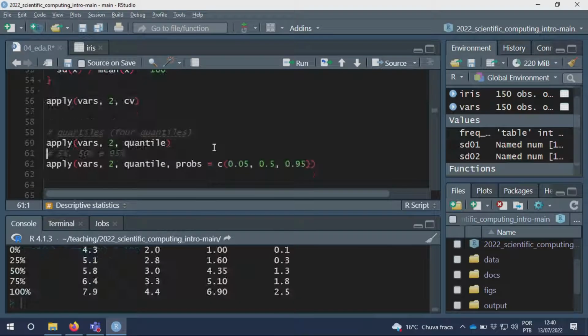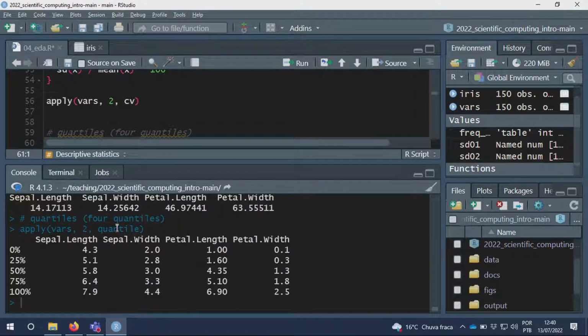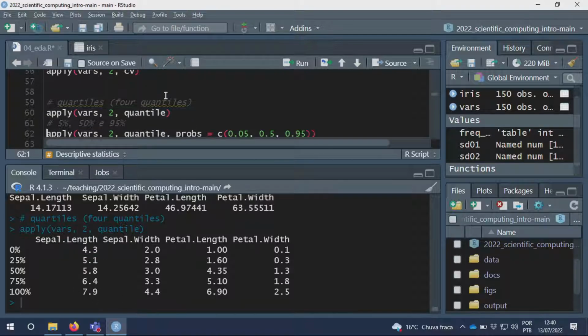I can check the quantile, so I'm applying the quantile to my entire table. See that the output here is different because we have the values for all the 4 quantiles, the default quartiles, and we can see the first, the second, the third, and all the quantiles here.